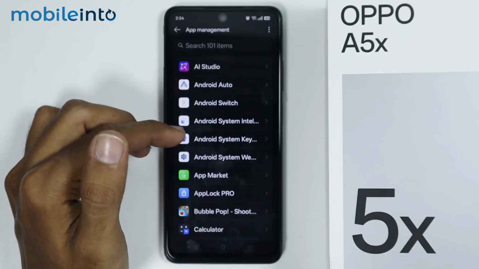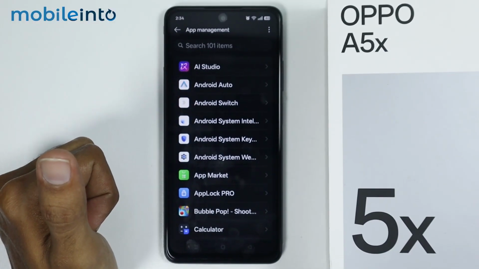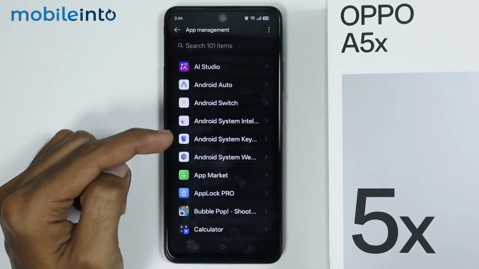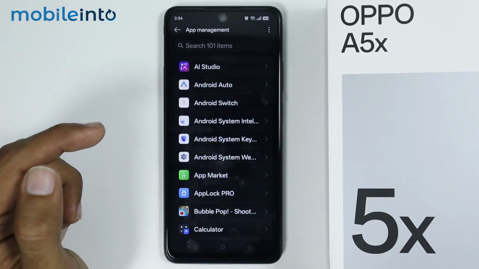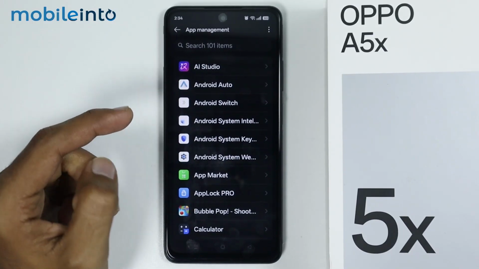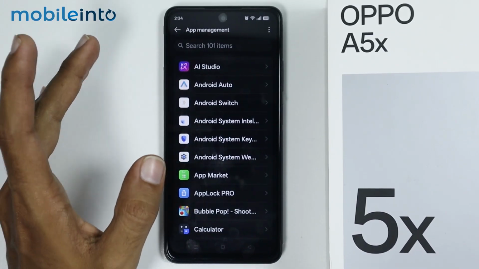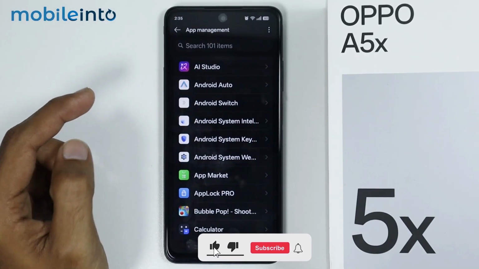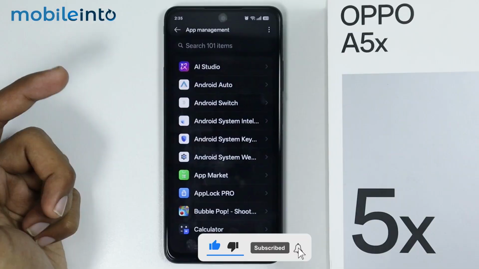You will find all the apps which are installed on your smartphone. Now just look for an app which does not have a name and its icon is just a white circle. And this virus app will only appear on this list if you enable dark mode on your smartphone. So make sure you enable dark mode first. Now after you find the notification virus app, just tap on it, then select Uninstall.